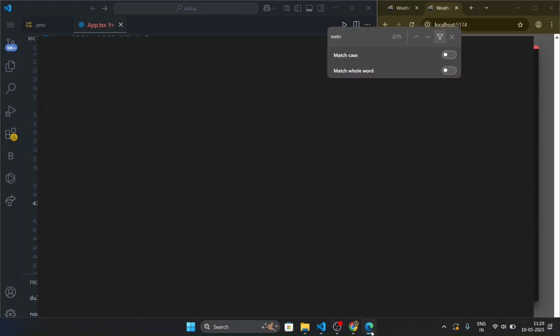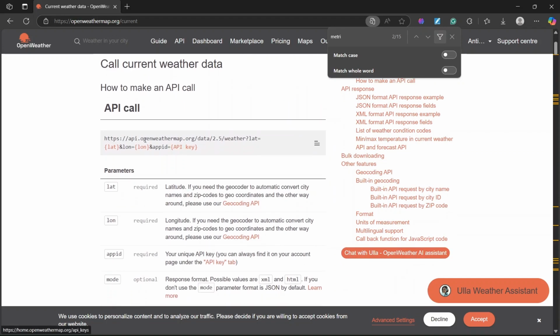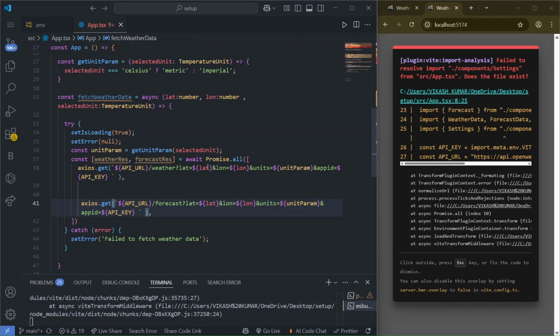I'm not writing this by myself, it is shown here, you can see how the data is fetched from openweathermap.org/data/2.5, that is the base URL that will be common, right? Here if we want to fetch the weather or the forecast, we have to pass that, then we have passed the latitude, longitude and the API key, right? These three things we have passed. So I am taking the reference from the API, then I am writing this code. So you must visit the API.